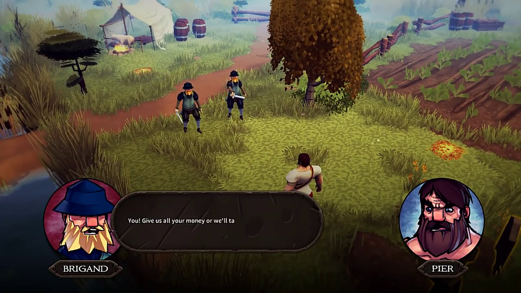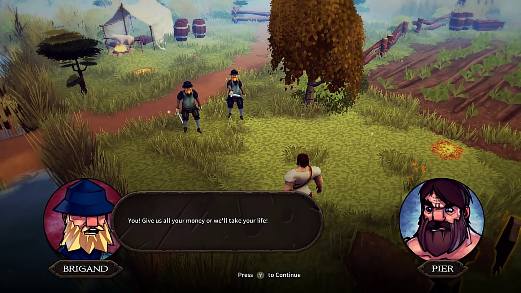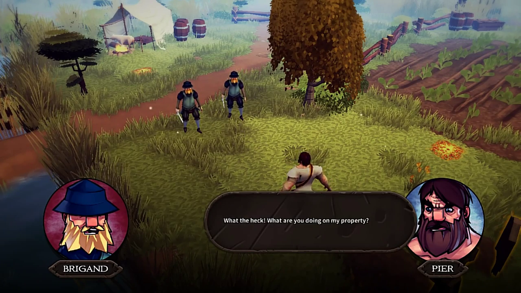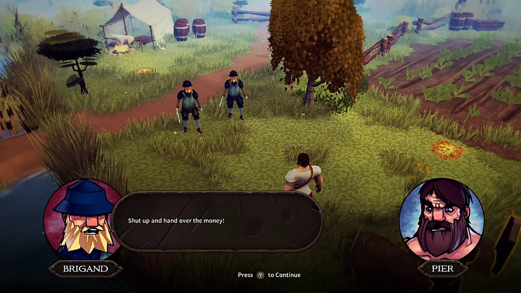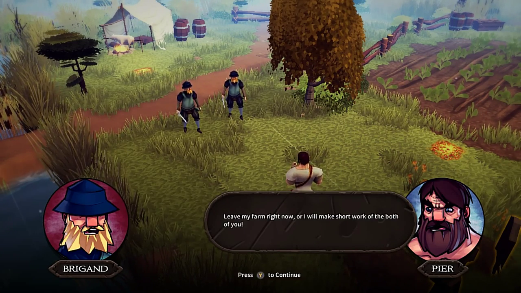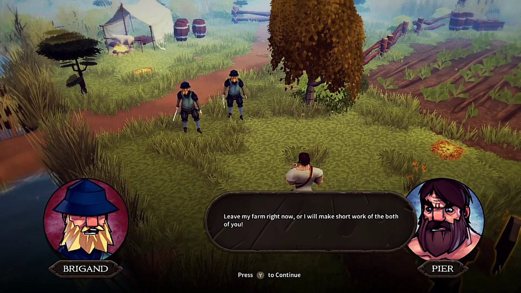Whoa! You! Give us all your money, or we'll take your life. What? What the heck? What are you doing? On my property. Shut up and hand over the money. Leave my farm right now, or I will make short work of both of you.